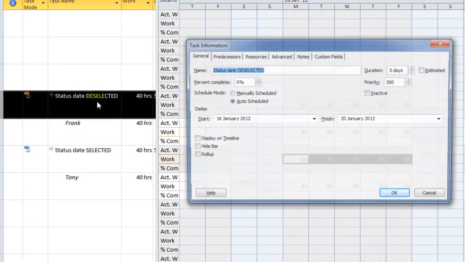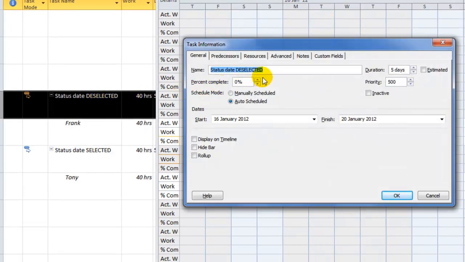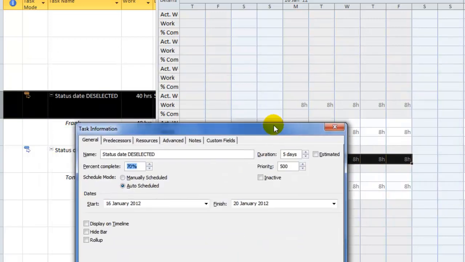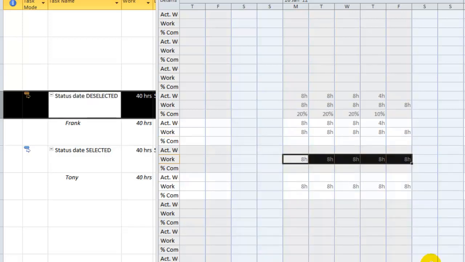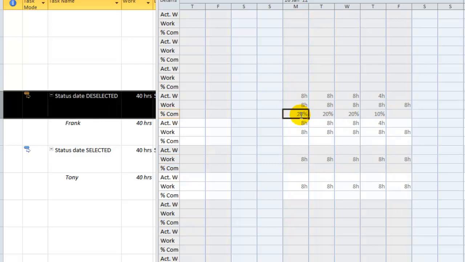Let's choose 70%. I'm double clicking on the task name, choosing 70%, and pressing OK. Can you see it's just taken the 70%, 20 plus 20 plus 20 plus 10, and spread it across the task up to today's date.